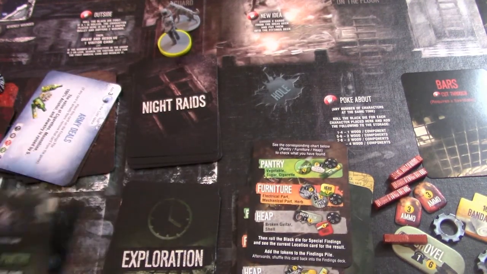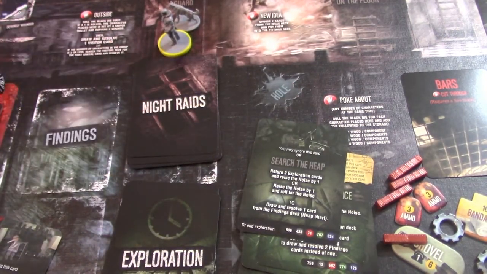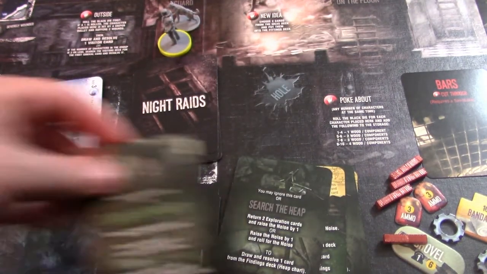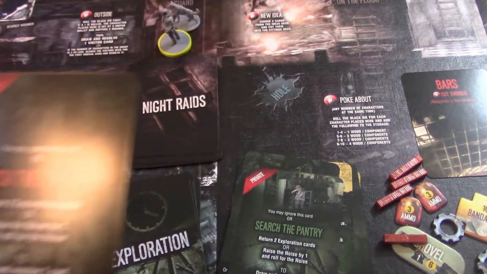Bummer. I'm sorry, I'm putting these in the wrong place. They go back into our findings deck. That is really not cool, man. Okay, so we search the pantry. Now we're going to keep going. What else do we get? Oh, search for furniture. This is private too.